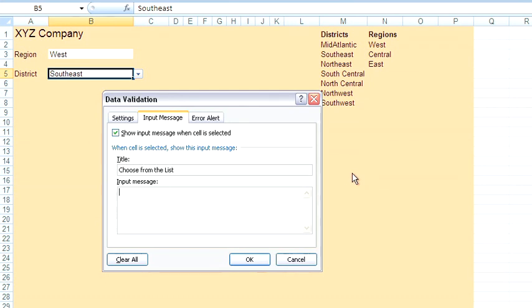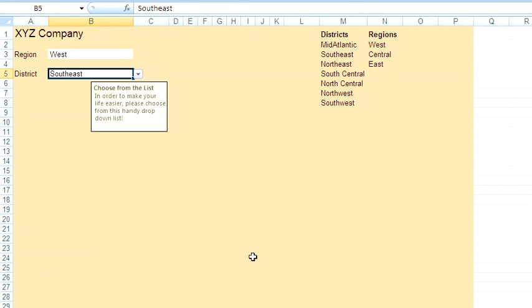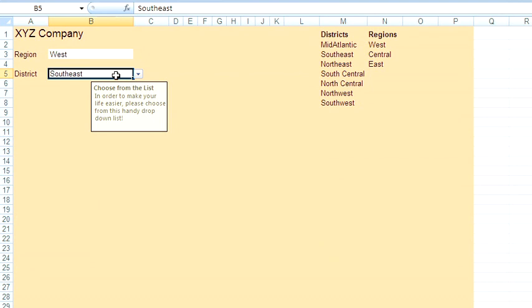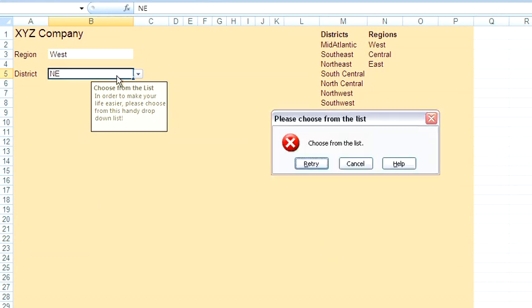You can even make it sound like you're doing them a favor. Now, when they click into the cell, your tooltip pops up, and if they're still obstinate enough to try and type their own thing, you get to control the message.